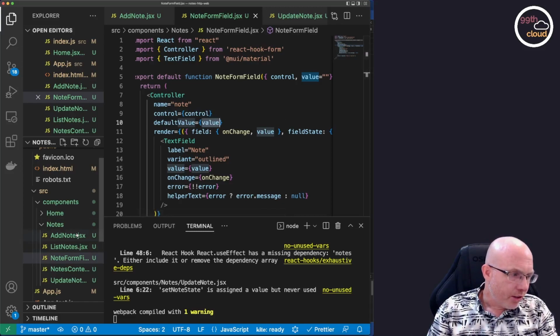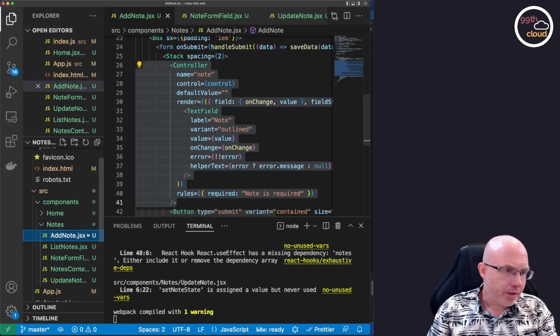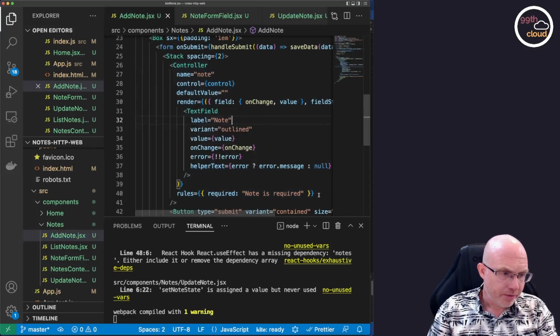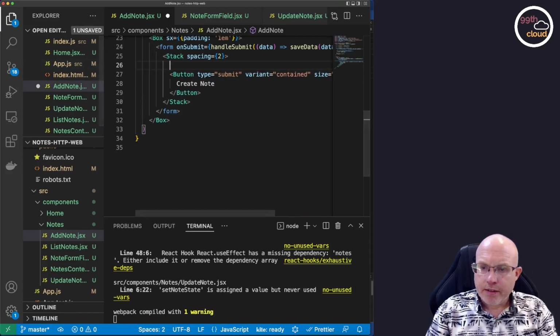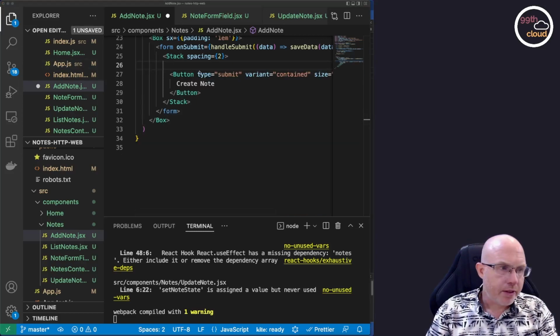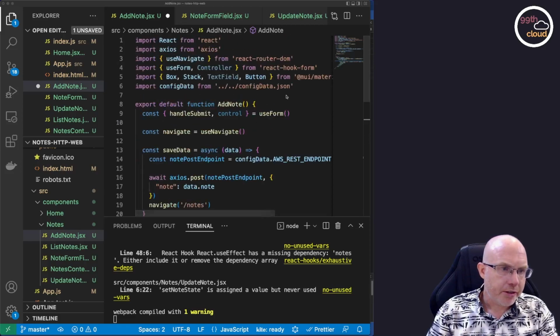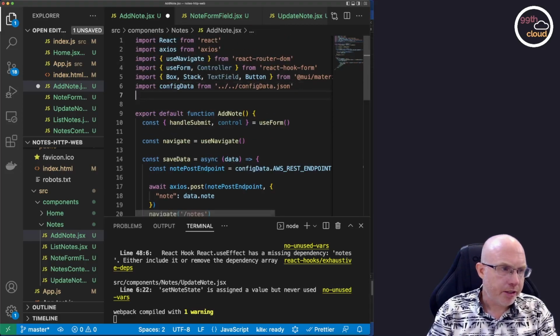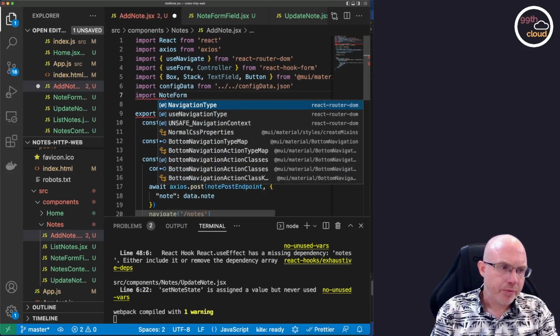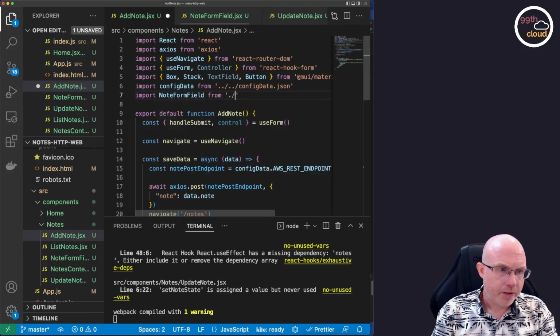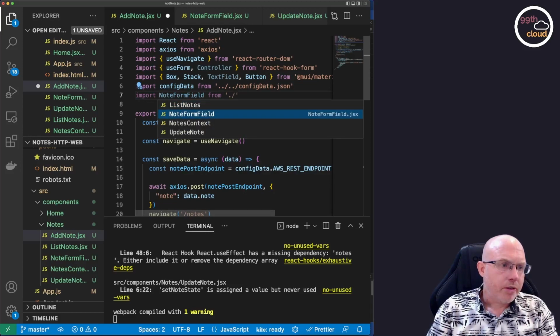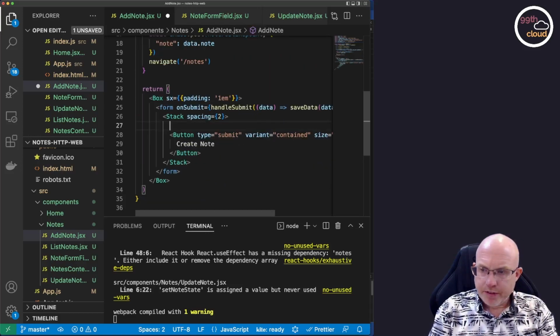So let's go back to the AddNote function, and here we can just remove this controller and we can add in the noteFormFields. So we can just import it. Here we will just say import NoteFormFields from noteFormFields. And then we will add it here.